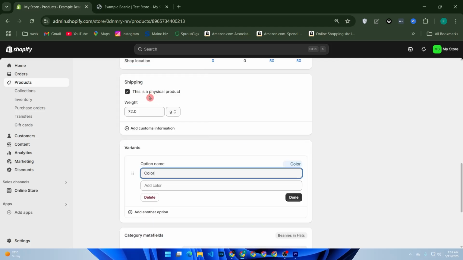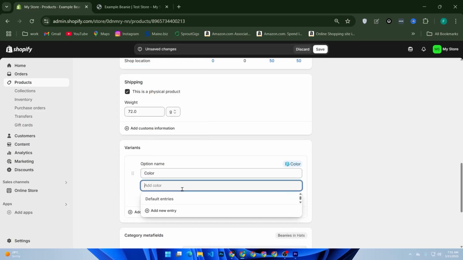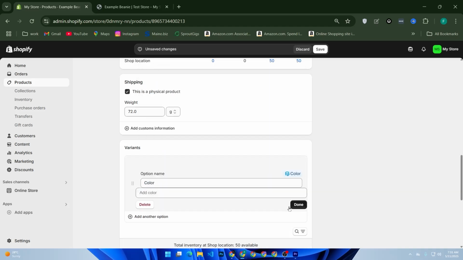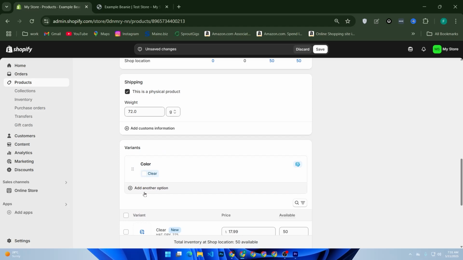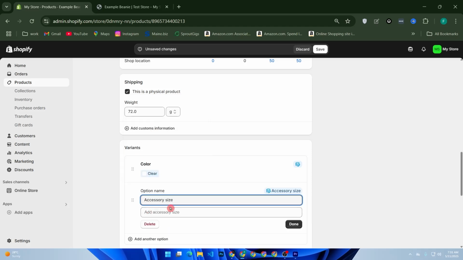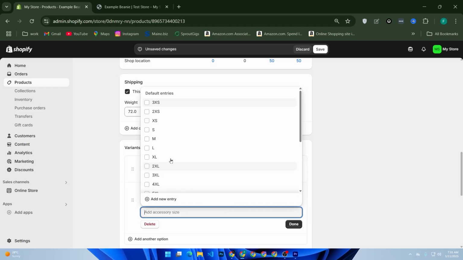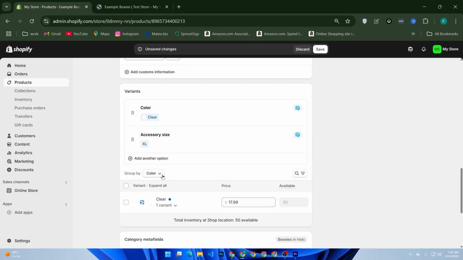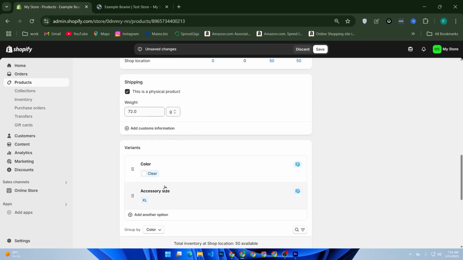Choose color, then add a color like white, then click Done. Then add another option like green color or size like L or XL, then click Done. You can add more from here.